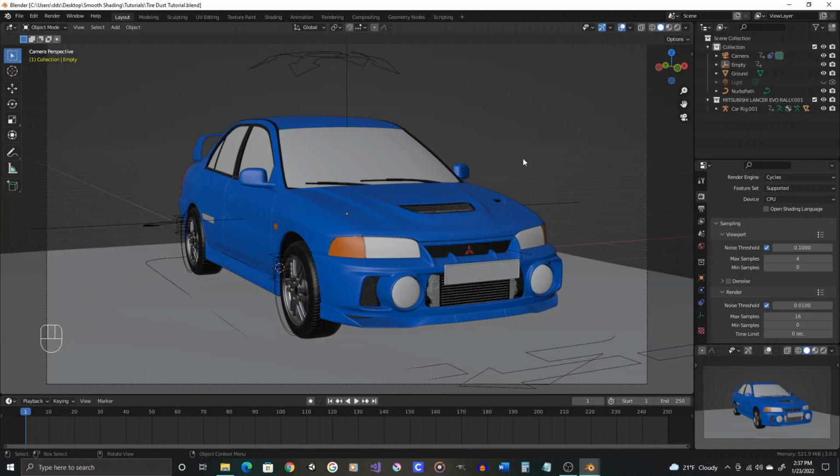Okay, so I've got a basic scene set up here. You might have a more complicated scene with a more complicated animation. The purpose of this tutorial is just to focus on getting the smoke part of the simulation for the dust coming off the tires correct, or at least to give you a good foundation that you can build on for setting up this kind of dust coming off the tires for an off-road or dirt animation, a vehicle driving in the dirt, or sand or dust or whatever.